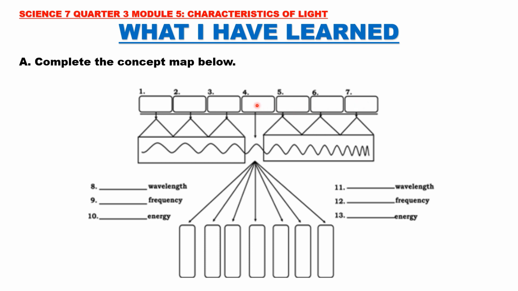Tapos, dito sa gitna, sa number 4, the electromagnetic wave that can be seen by our eyes is called what? Tapos, the electromagnetic spectrum that can be seen by our eyes is divided into different color spectrums. So, susulat nyo yan dito. Tapos, dito po, what happens to the wavelength here? Longer ba or shorter? Yun ang choice natin. Tapos dito naman sa kabila, longer or shorter. Next, for frequency and energy, ang choices nyo lang po ay lower or higher. Dito rin, ang choices lang natin lower or higher.